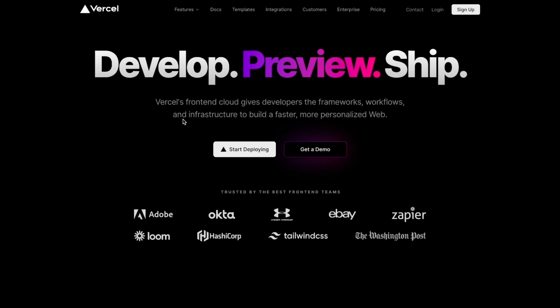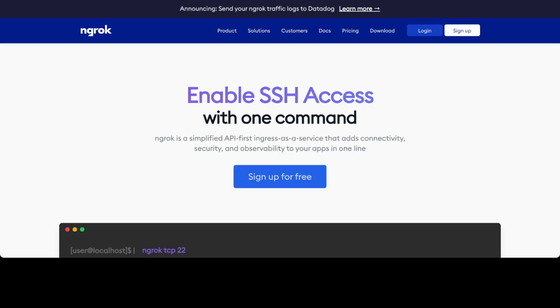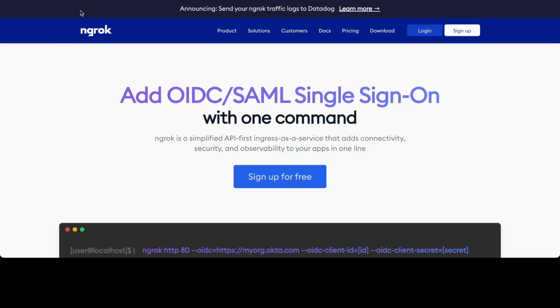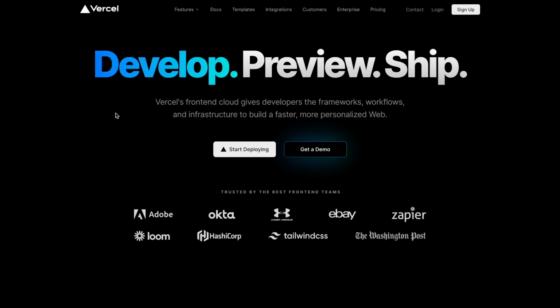Okay, so to follow along with this workshop, you're going to need a free account on Vercel. This is what we would use for the local development. I guess you could also follow along with Express, but for this workshop, we're going to use Vercel because it's just easier setup-wise. You're also going to need another free account on ngrok. This will just allow you to hit your API server that you have running locally with an external URL. So go ahead and sign up for free accounts on ngrok and Vercel so that you can follow along with the code.